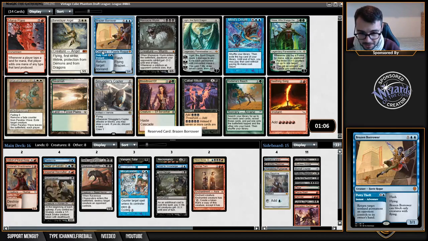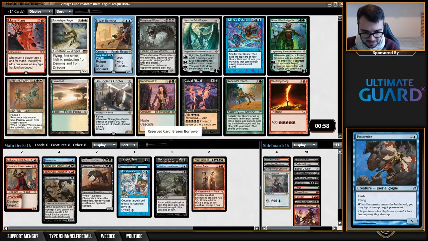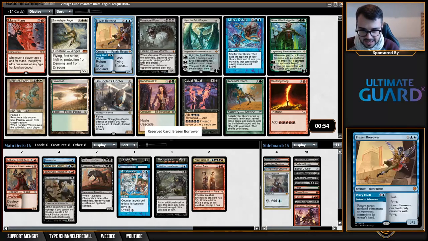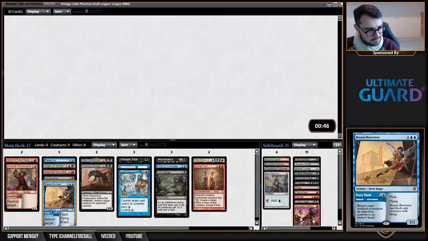Ooh, I love Brazen Borrower. I love interaction in Cube whenever I do this kind of unfair deck, and Brazen Borrower just fits it perfectly because it's both a midrange plan for my midrange thing, and the opponent also has to deal with it. This pack is pretty weak. That's Copter. But yeah, the easy Brazen Borrower.